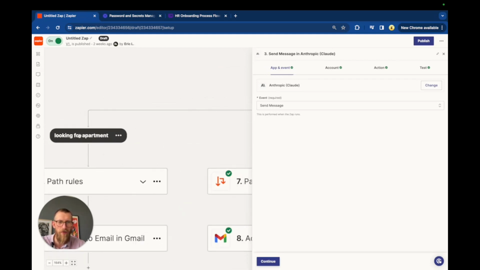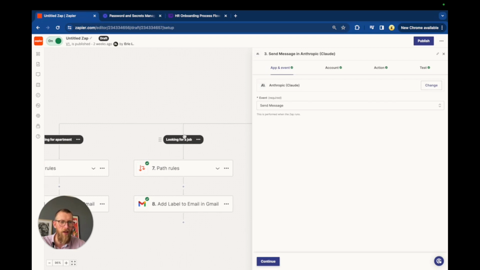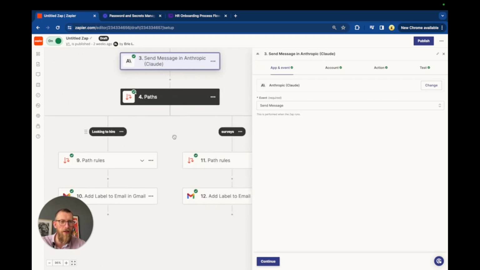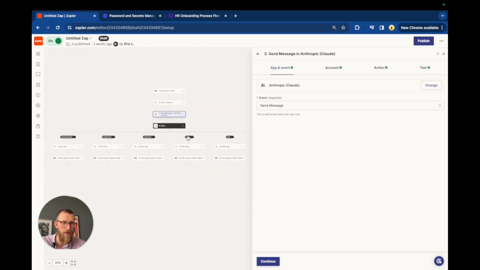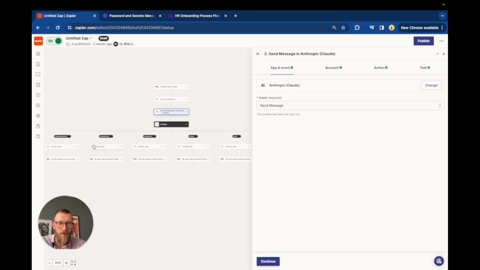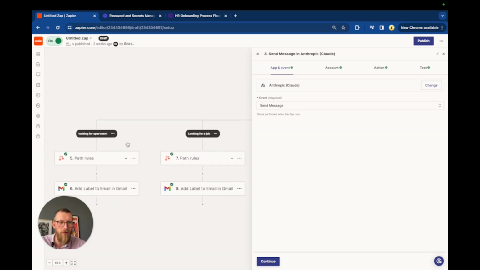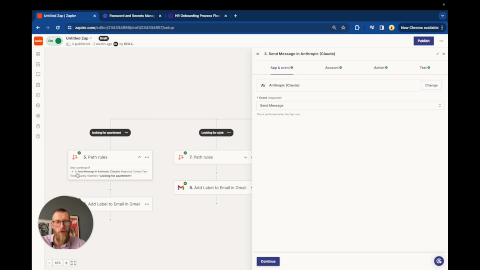So you have looking for apartments, looking for a job, looking to hire, surveys, and others. Each of these rules will say: only continue if the message from Claude, that is the AI, replied with the tag that we want it to be successful in.